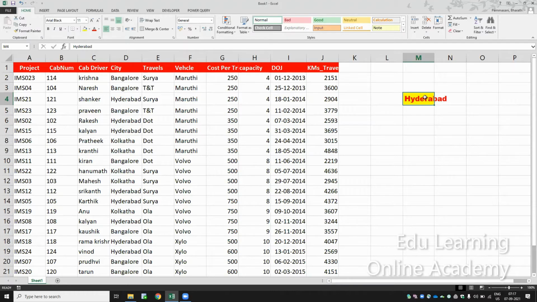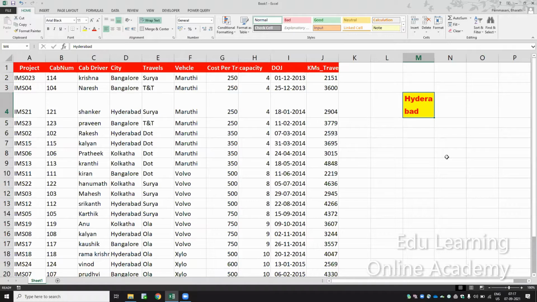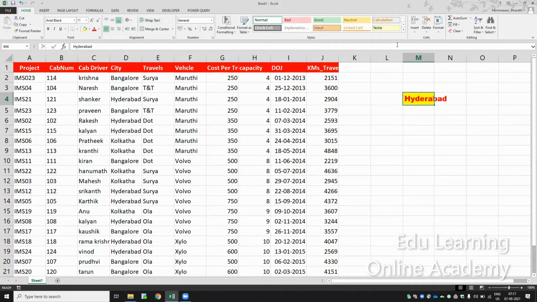I need it in such a way that it should not go into the other cell. That should be in the single cell. Then I can click on wrap text. This will be adjusted only in the single cell. Whenever you feel the text is like this, then it is in wrap text. You can remove wrap text. Okay, you can auto fit column widths.